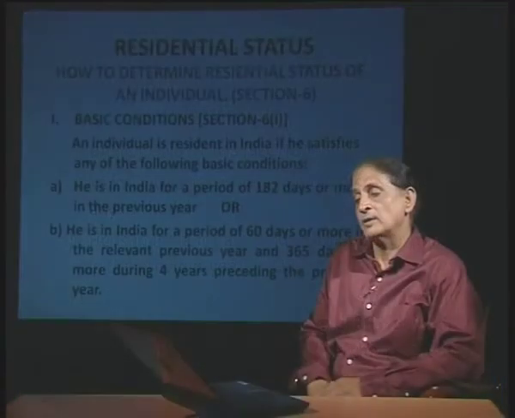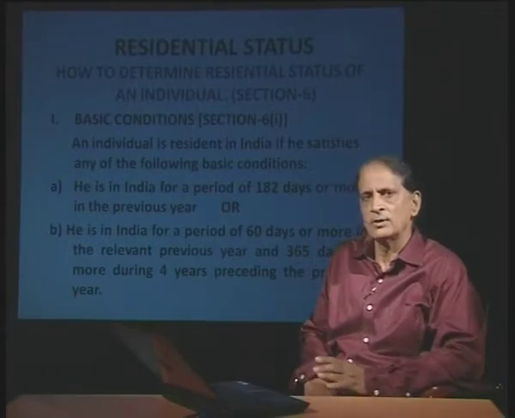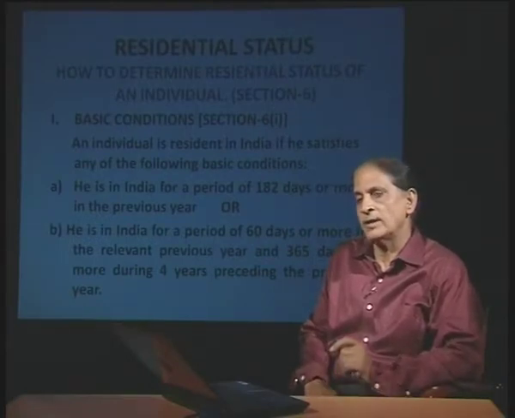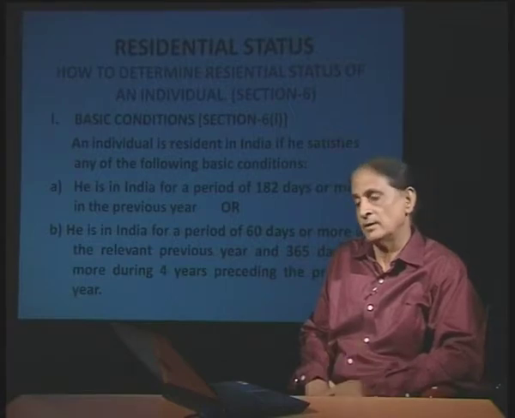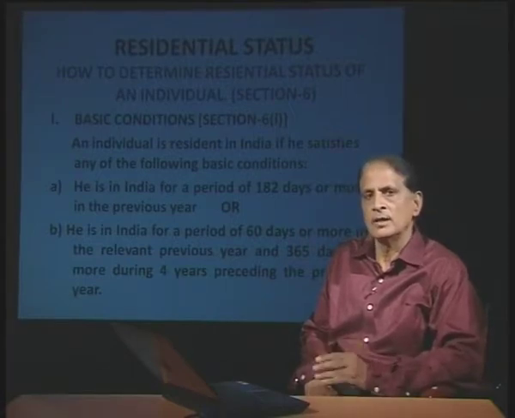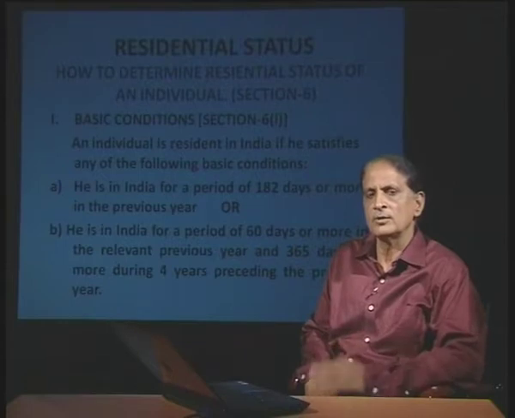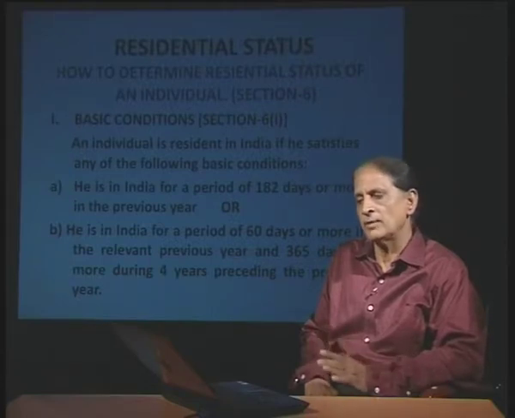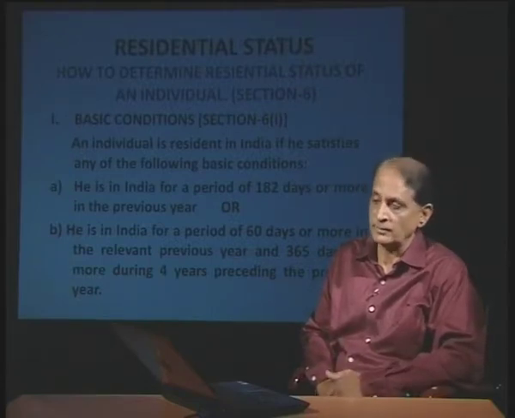Now, so far as calculation of 365 days in the last 4 years is concerned, 365 days means an aggregate of 365 days. He may be in India for some days in the last previous year, some days before that previous year, but he is required to be in India for 365 days in total in the last 4 years.